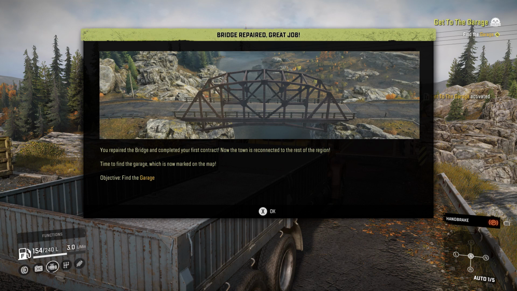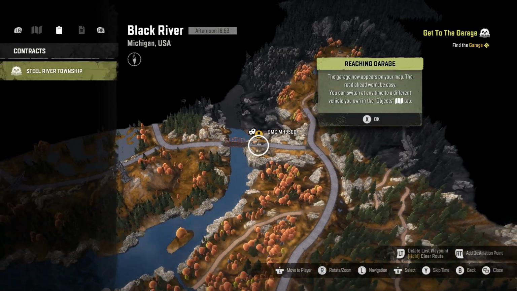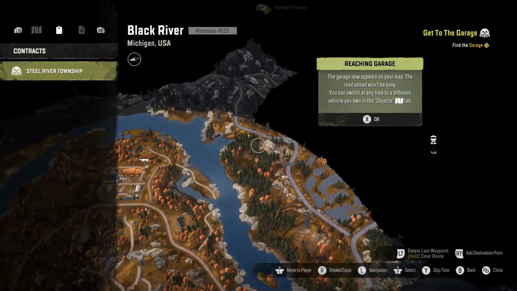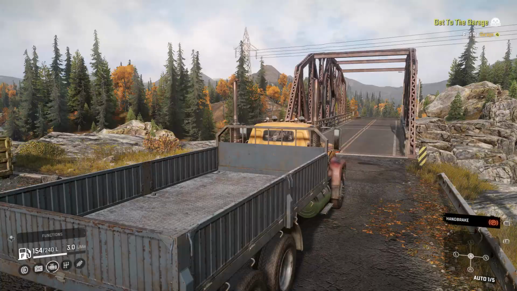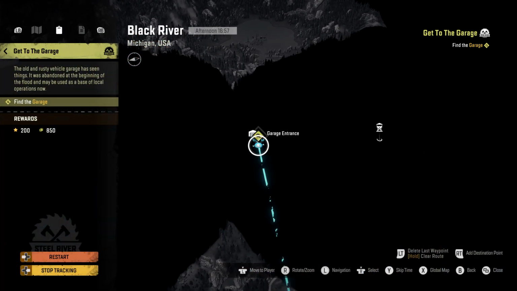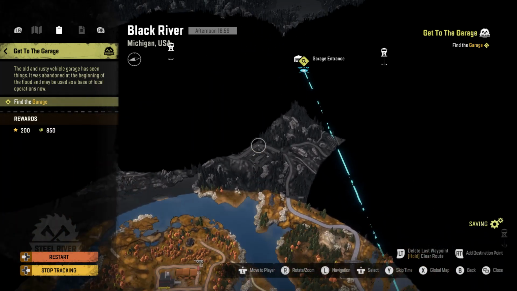So the bridge repairs could be completed, and the last objective for this sort of quest is to find the garage, which I believe is just beyond the bridge. Let me just have a look. Yeah, so there's a little bit of a travel to go up there.